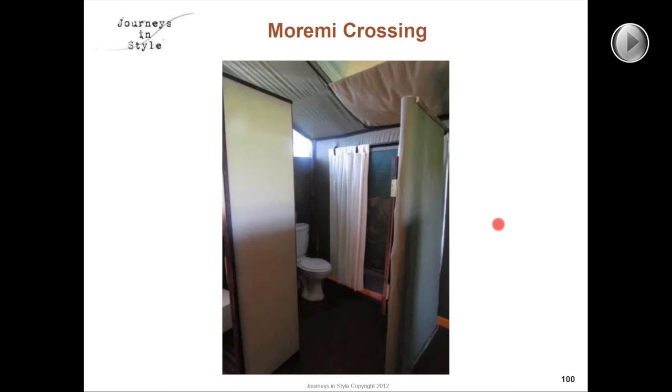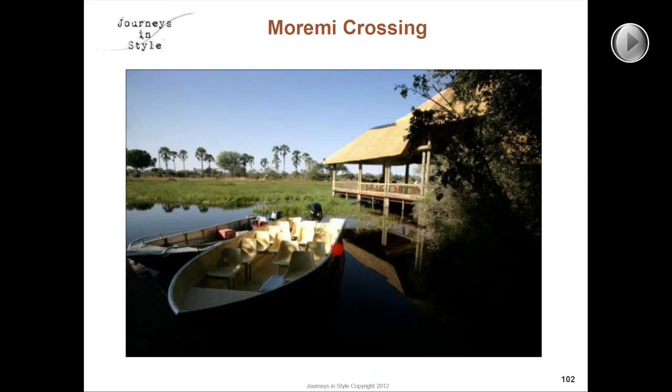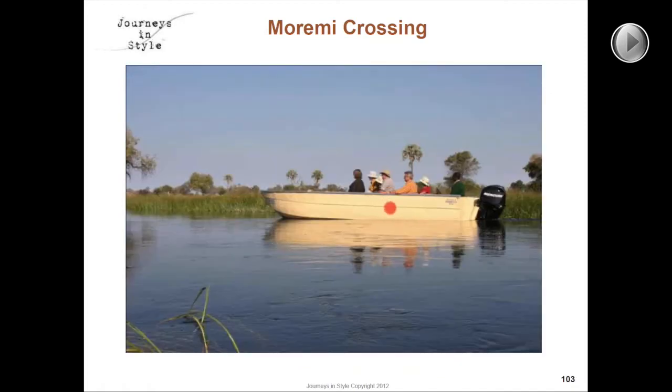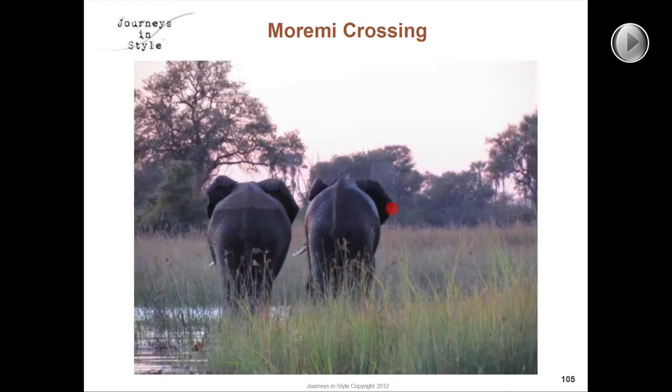What's great about these tents and all the facilities in these 3 Delta camps is they all have separate flush toilets, which is a terrific feature if one is sharing with a friend. And they all have lovely little closets that work beautifully with a lockable, digital safe, which gives one peace of mind. Experience here is boating, mokoros, and walking. So we've got boats for different experiences, for people who just want to be out there. We get folks who enjoy bird watching, so we'll put the bird folks together, separate from the fishing, so that we don't have these sort of conflicts of interest. And then of course these beautiful tranquil Mokoro trips.